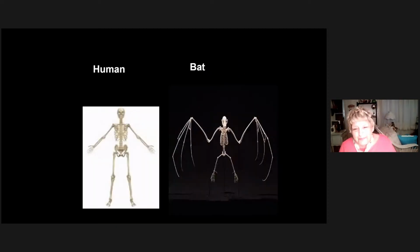Okay, now, if you take a look at these skeletons, they're similar, except for two major differences, the feet or the toes and the hands. Now, our toes are short and stubby. A bat's toes are long and slender because, as everyone knows, they hang from things. Now, the hands are totally different. This is the bat's hand with a thumb and a pinky over here, and the rest are long fingers. They've become elongated on the bat, and that's what makes up the bat's wing.